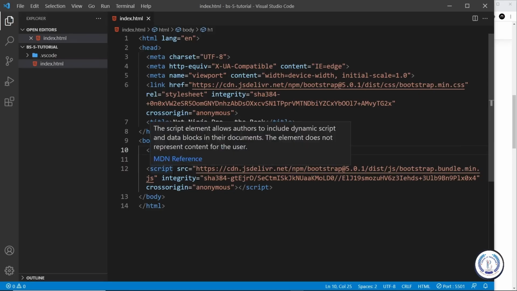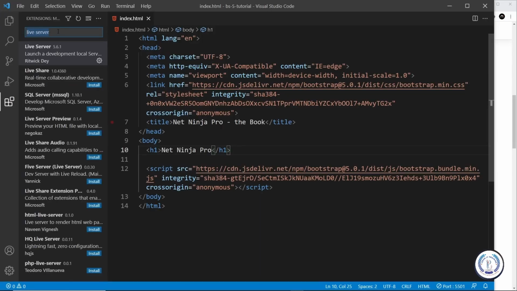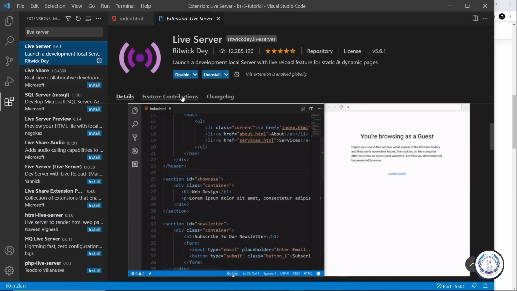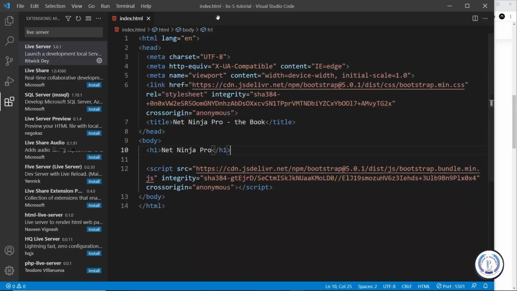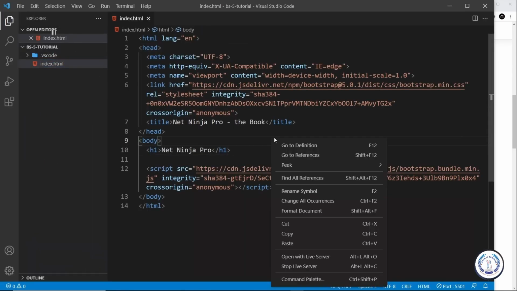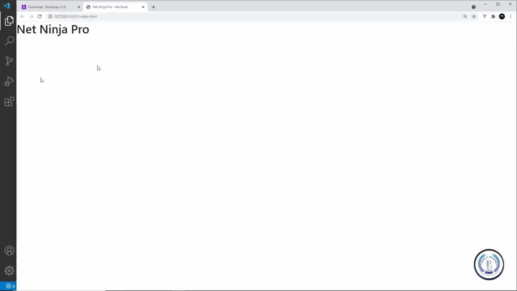So now the first thing I want to do is preview this in a browser, and to do that we'll be using a package called Live Server. So open your packages tab and type Live Server to find it and install it. And what this package allows us to do is right click any HTML file and open that up in a browser using a local development server. So once that's installed, we can go back to the HTML file and we can right click it and click open with Live Server. And now we can see this in a browser. And already we can see that Bootstrap has changed the default font family. It's no longer Times New Roman, but instead it's a sans serif font loaded in by Bootstrap.